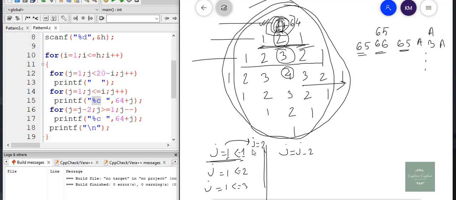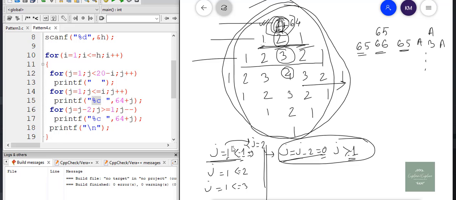Whenever it enters this loop, it will have j is equals to 0, but the logic is that j is greater than equals to 1. Zero is not greater than equals to 1, so nothing will be printed.